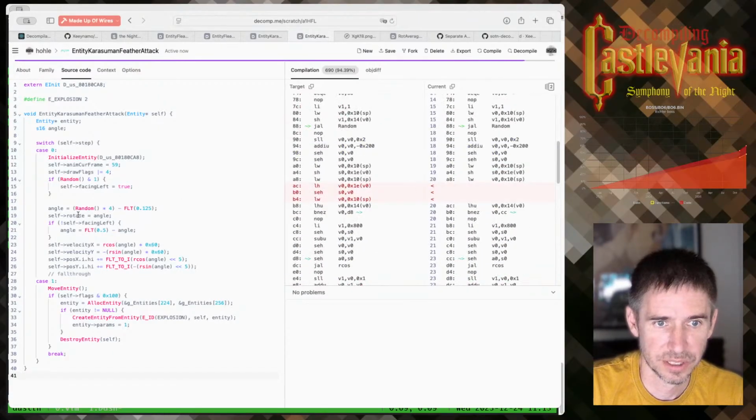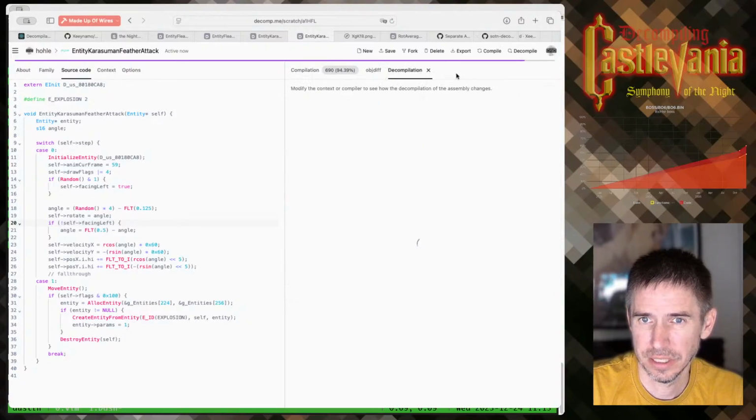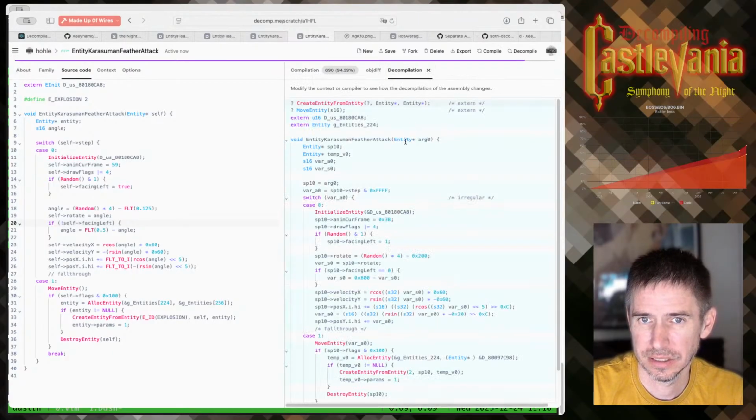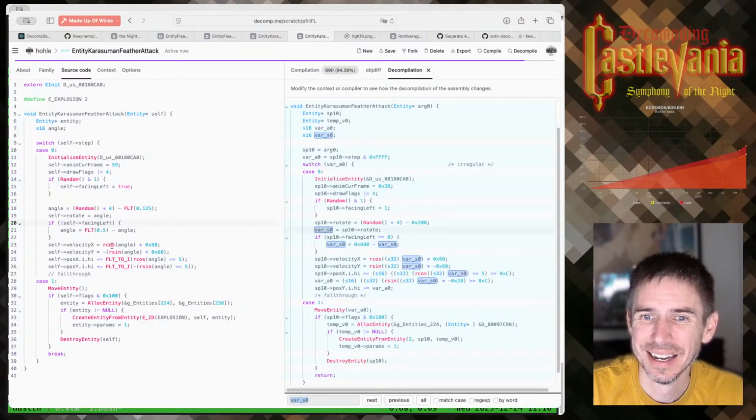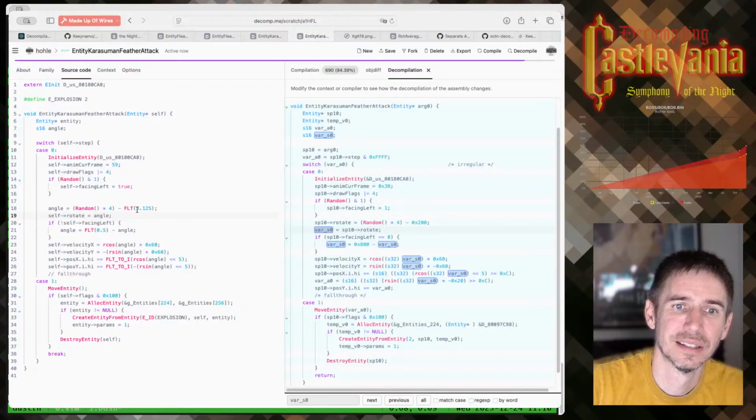All right, and so this tells us what we got wrong. Let's look at what we have here. So this is being assigned directly to rotate, and instead, basically, we're inverting this.